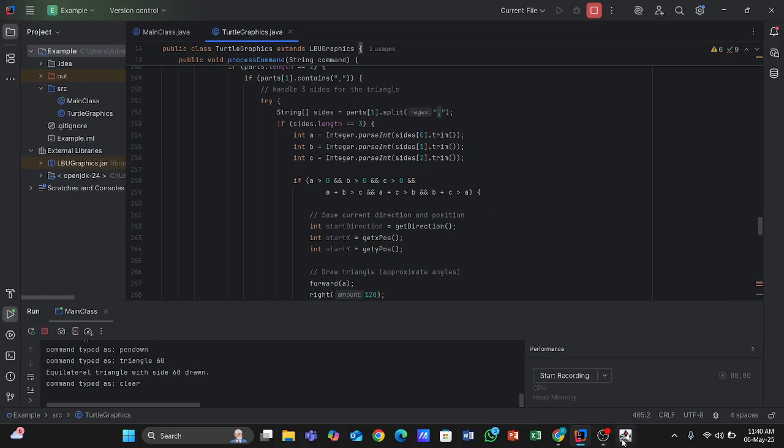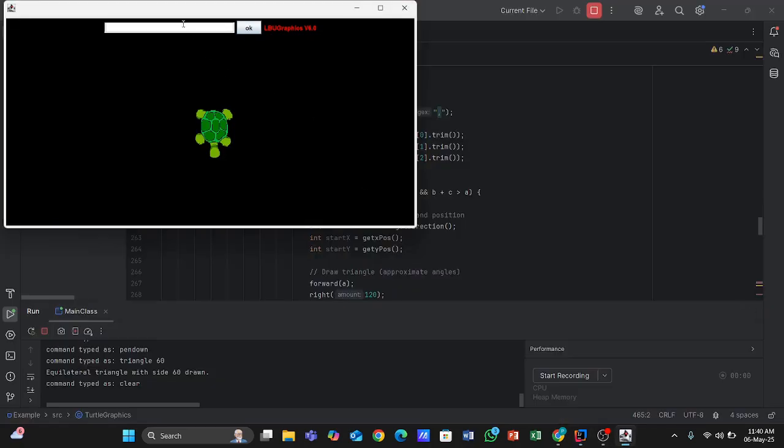Now let's work. Okay, pen down, triangle. Now you can see a triangle is drawn right here. So it is also completed.